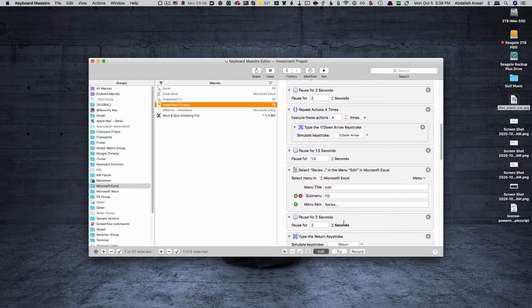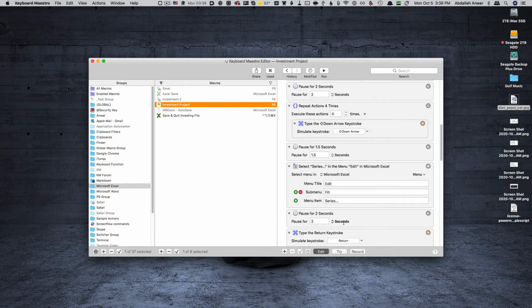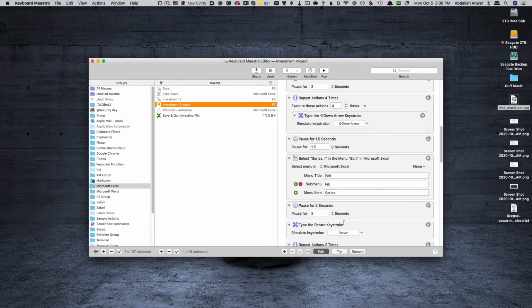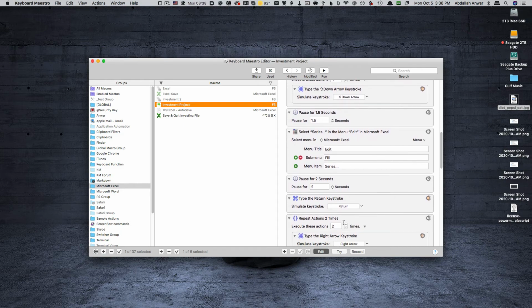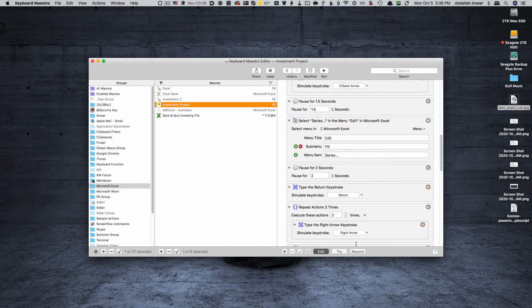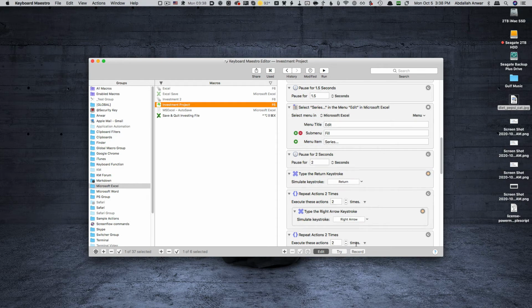And then it pauses for another 2 seconds. Then you hit the return key to go down one. And then this keystroke, the right arrow, is clicked twice, so that moves your cursor over 2 columns and you can grab the items that need to be copied.